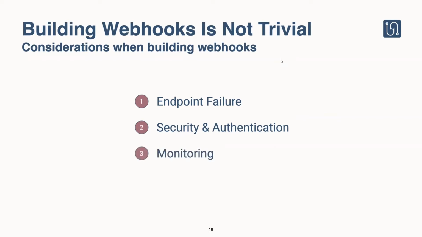The third area revolves around monitoring. For example, how do you identify frequently failing endpoints? And how do you monitor historical usage patterns? And last but not least, we have the area of consumer experience. For instance, do you want to allow your consumers to manually trigger events for testing or other purposes? Like, for example, aside from testing, do you want to allow them to resend a message manually? And if you do, how would you implement that?